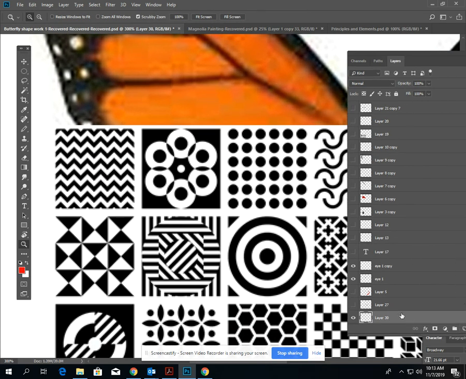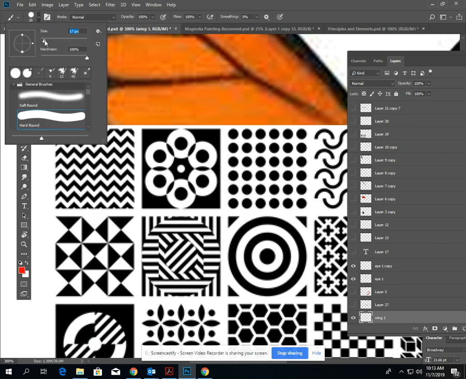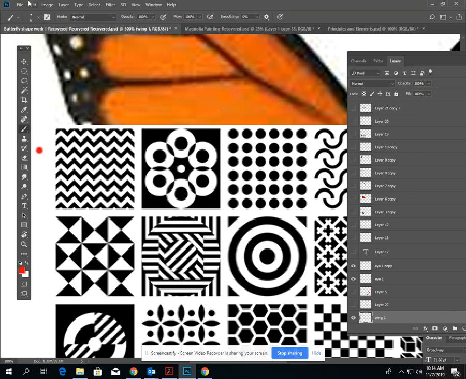So I'm going to make a new layer. Okay, and I'm going to just put wing 1 so I kind of know what I'm doing here. I'm going to get my paintbrush tool. You can use, again, your paintbrush, your pencil. Make it really small, like a 6. Okay. And I'm going to first make this first one black. So I'm going to come in here and I'm just going to go 1, hold down the shift key. It's pretty thick, but it might work.